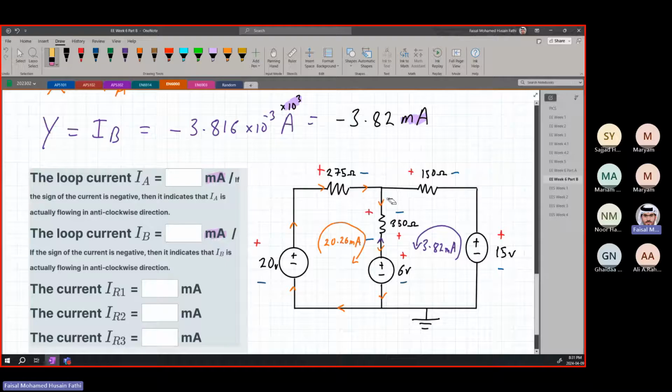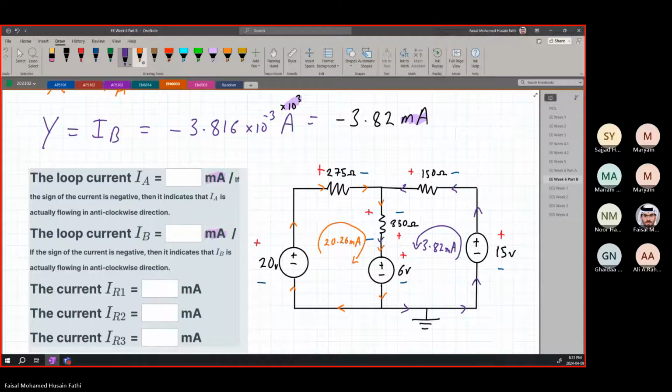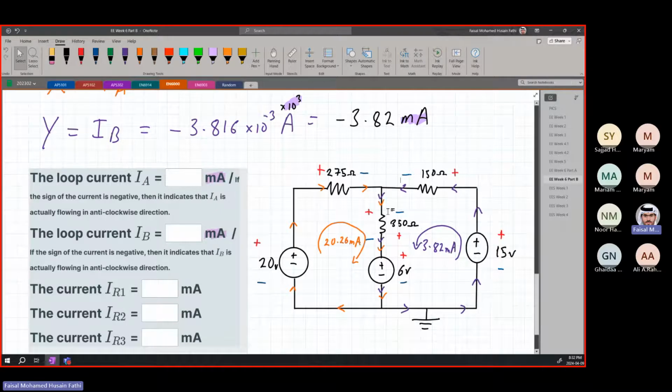So we know that the flow of current is going to be in the opposite direction. So the current is actually flowing in this way. So now we know that the polarity we assumed was not the correct polarity as well. The polarity here is in the opposite direction. Now we assumed it wrong, but that's fine. That is the whole idea of making an assumption. The negative sign is only going to change the direction.